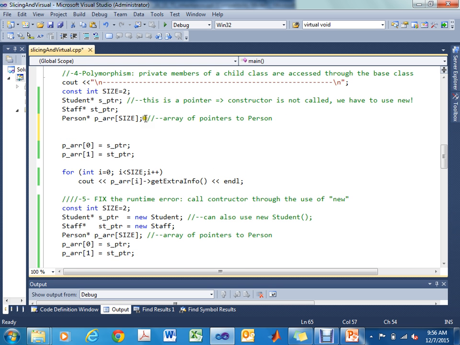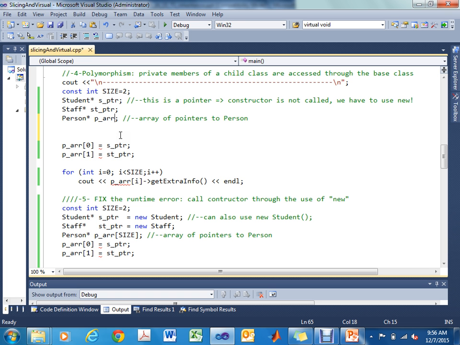What do we have at this point? What did we declare? Two pointers to a person. Size is 2, right? We declared 2 pointers to a person. We did not declare 1 pointer.